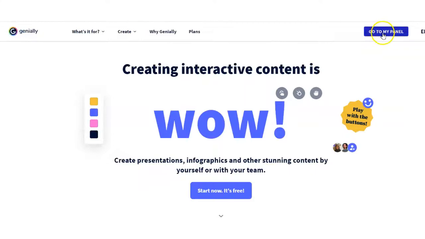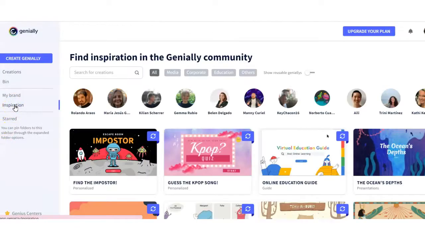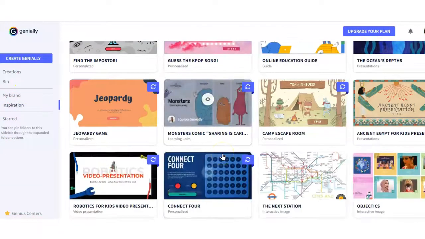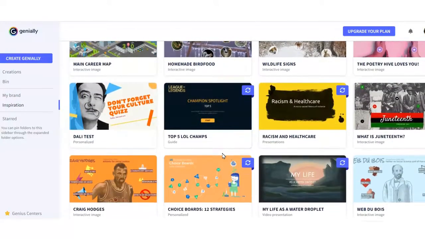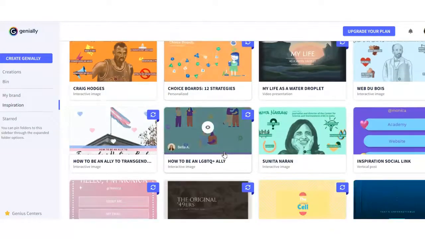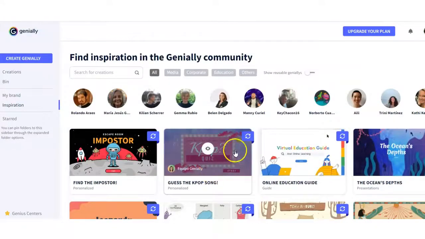Oop, it looks like I went all the way out. Okay, that was a bit of a mistake, but no big deal. Or you'll get to see me go back in and then press on inspiration. Now, if you notice, there is really an unlimited number of templates to use, and they're all really beautiful. So you don't have to be very graphically inclined to do this.